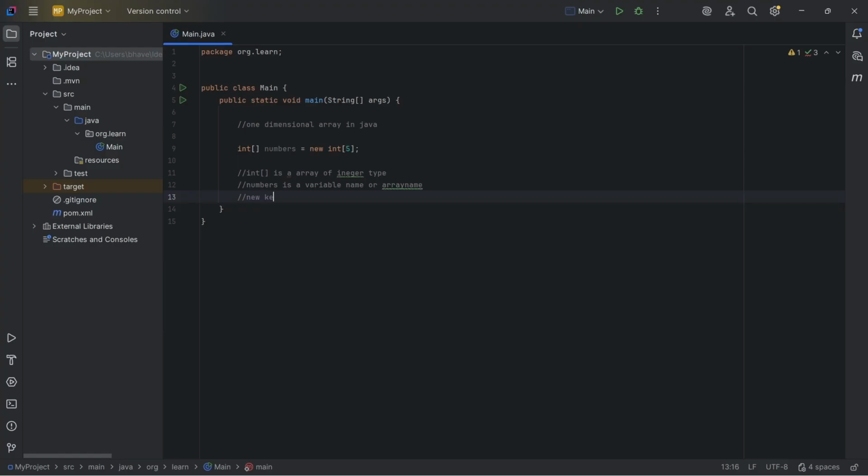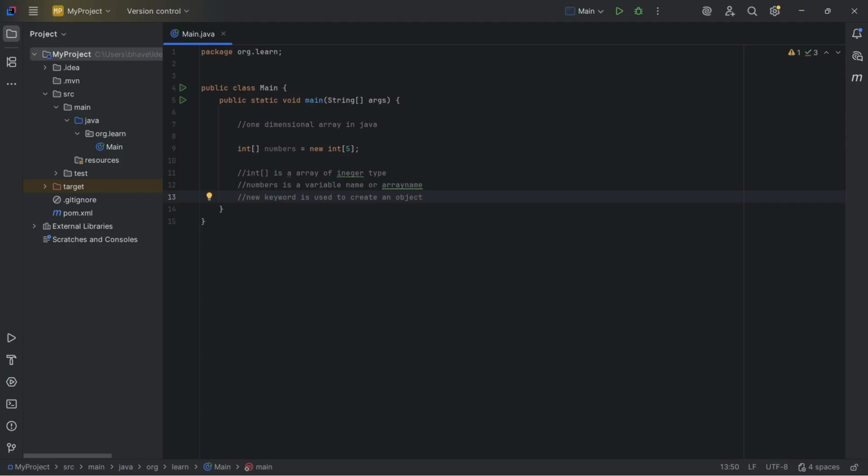The new keyword is used to create an object. We will understand in later videos what is a class, what is an object in object-oriented programming.